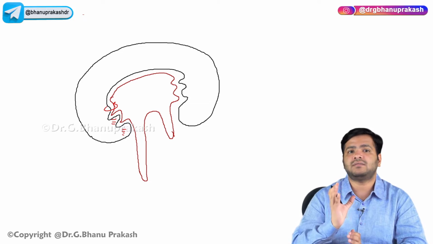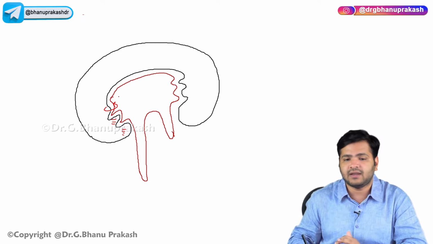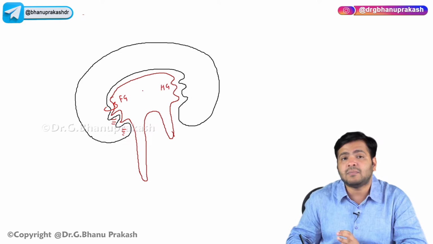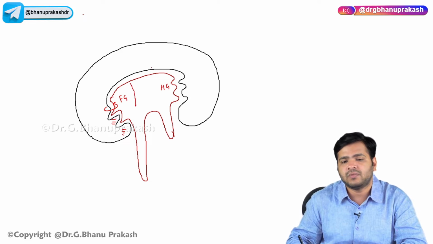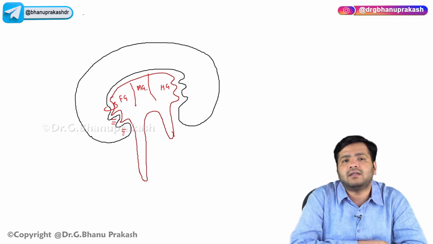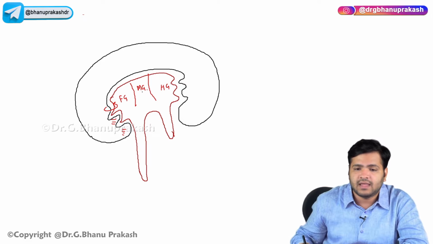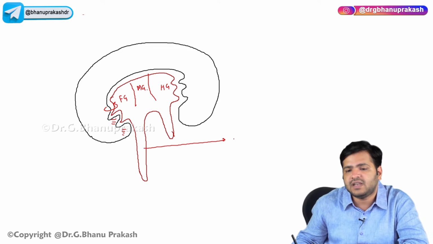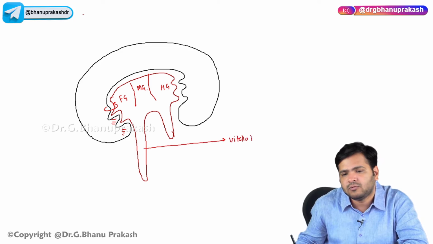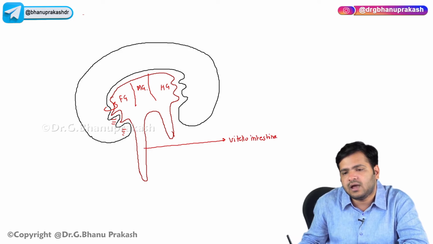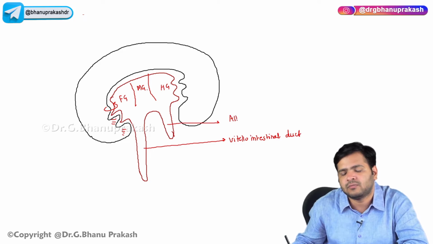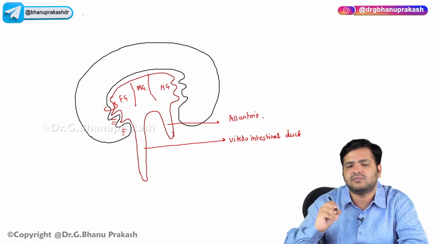Now there will be a part which will be enclosed towards the head, and that is the foregut, and towards the tail we have the hindgut, and the part intervening between the two, between the foregut and the hindgut, is called the midgut, right? And there will be two projections of this yolk sac. This is called the vitello-intestinal duct, and this is called the allantois, right?